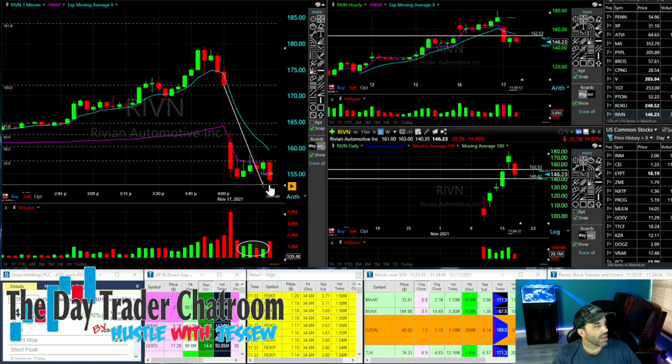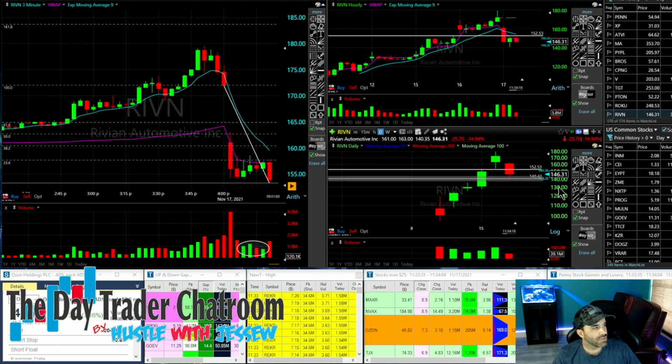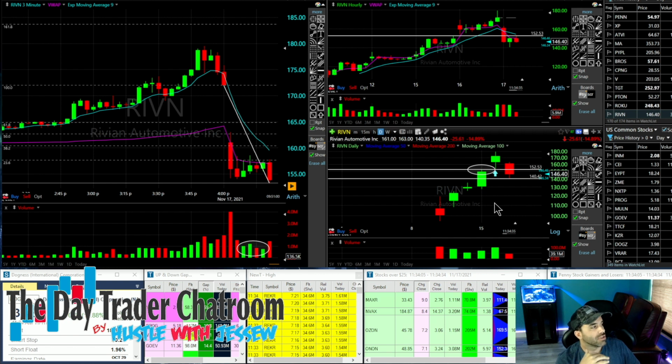So I said, okay, I'm going to wait. I'm not going to just chase this. I'm going to wait for it to break through that 152 zone, where I get that 152 zone right here on the daily chart. Yesterday's previous support zone and the day before's previous resistance zone, all lining up there in that 152 zone. So 152.50. What I was eyeing was a break and crack of that level and then a low volume bounce back into it where I can get puts.